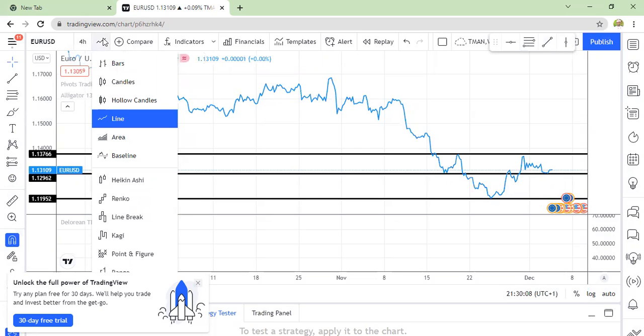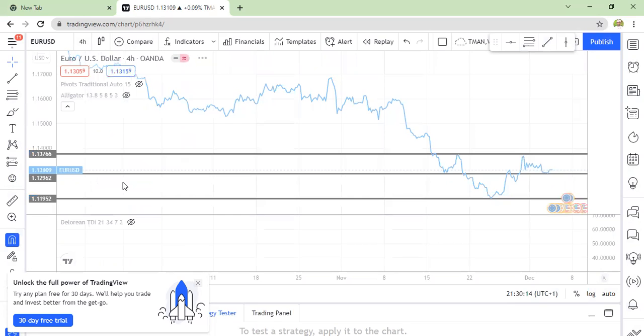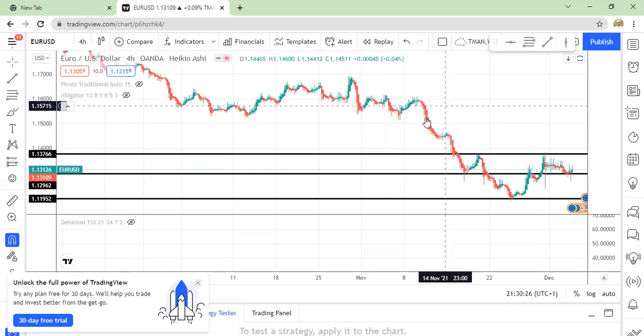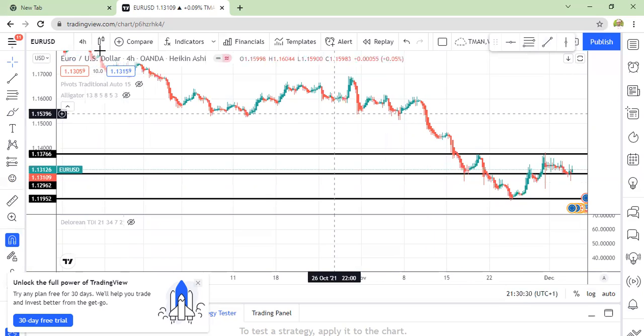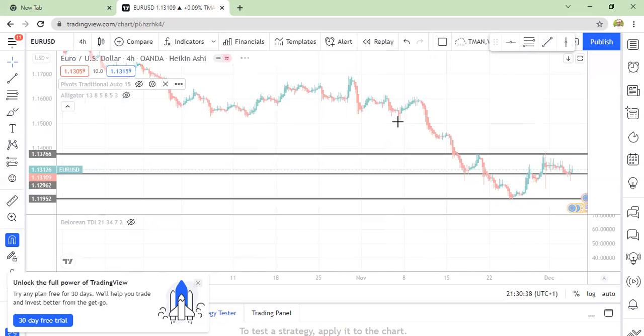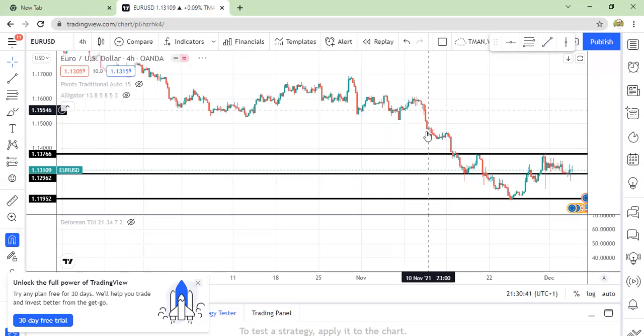If you want to change it to Heikin Ashi candle, the kind that people normally use, this is Heikin Ashi candle. I hope you know that there is a little difference between Heikin Ashi candle and Japanese candle. Are you seeing how Heikin Ashi candle is behaving here? Okay, if you want to put it back to the normal candle we are using, which is Japanese candle, you can also put it here. Once you put it here, are you seeing the difference? I hope you're seeing my mouse.